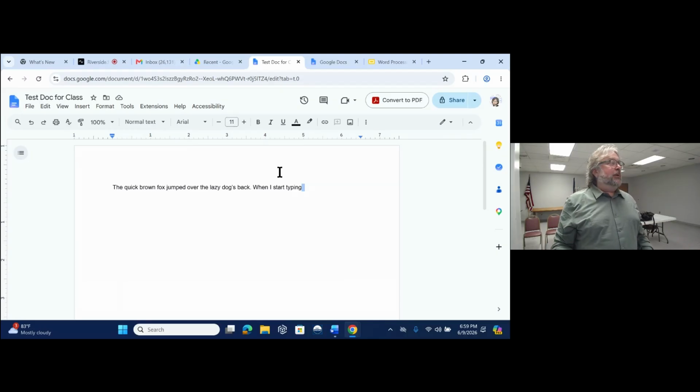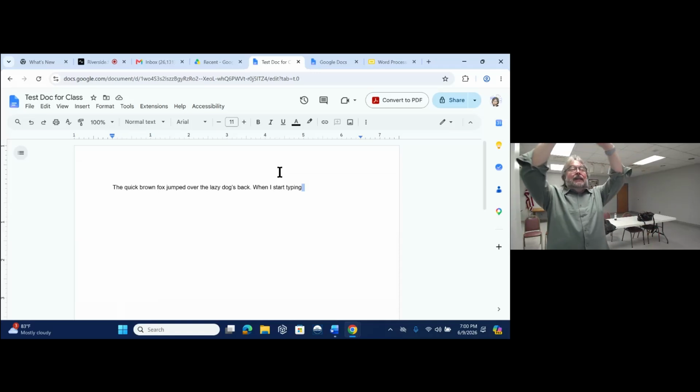That's right. People go, oh man, I've been working on this for an hour. Where did it go? I'm like, it's gone. But if you're on Google Docs and it's saving as you go, and that computer restarts, when it comes back, log back into Google, go to your Google Drive, and your Google Doc is going to be exactly where you left it. Because it's not on the computer, it's on the website. As a matter of fact, if that computer restarts, you can go to a completely different computer and log into your Google account and see exactly where you were. Because that document exists in one place on the internet.